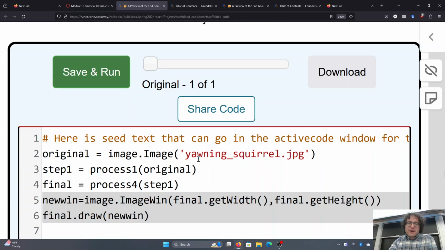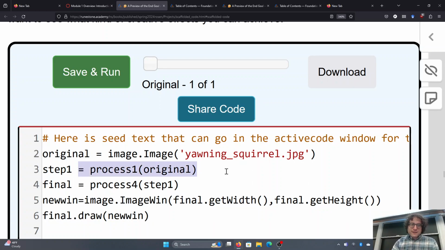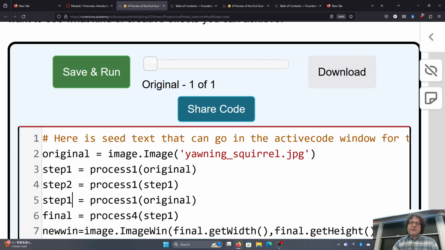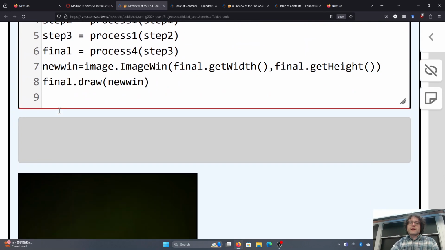Nothing's stopping us from also doing this over here, where I can add in more stuff. Process 1. So here I'm going to take step 1, and then I'm going to take in step 1 over here, and then call this step 2, right? Everybody get why I'm putting step 1 here as opposed to original? Because if I put original, I'd just be repeating what I did in the first place. So step 1, step 2, take step 1, get step 2 from it, take step 2, put step 2 in here to get step 3. Yes, I'm doing the same thing again and again to it, but step 3, step 4, and then I run it again.